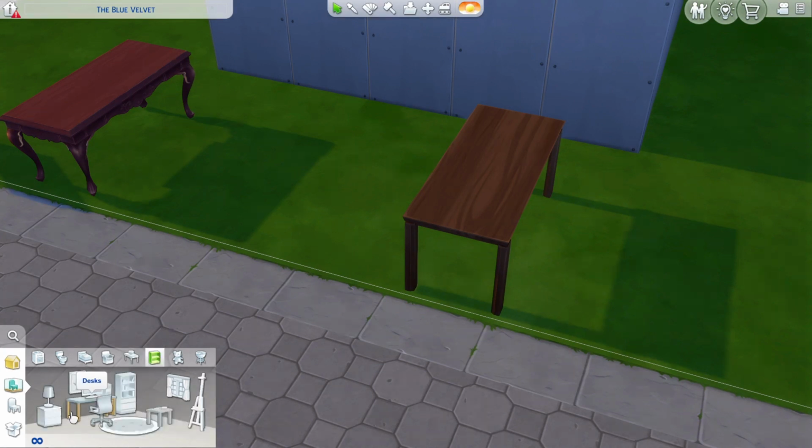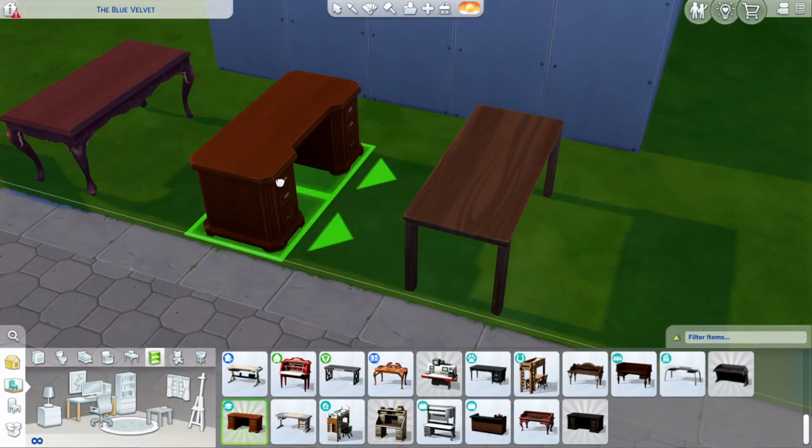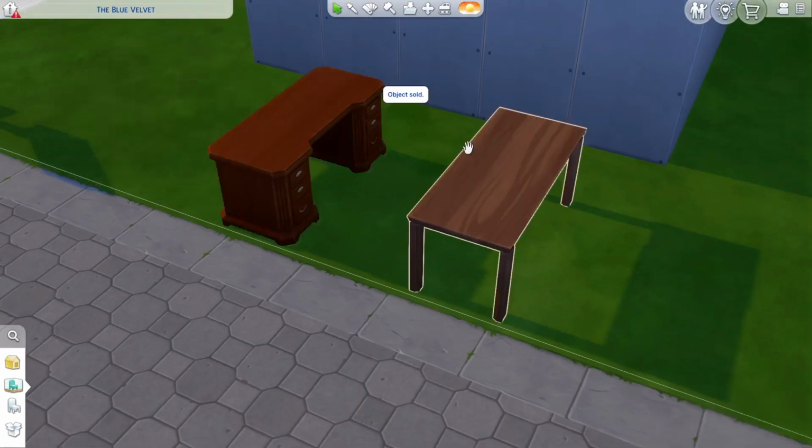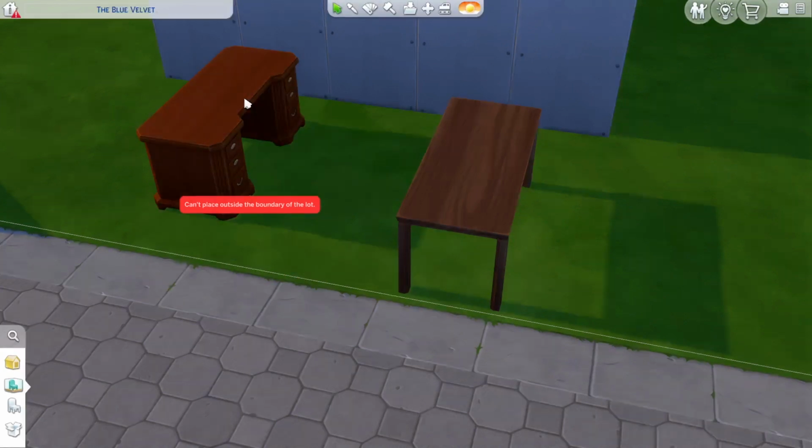Go back to desk. Let's see if there's actually a desk. I don't think so. I think we looked at them already and didn't see anything. Oh, this is close. This is actually really close. Maybe I'll use that. The only problem is I can't place it on the corner of this.